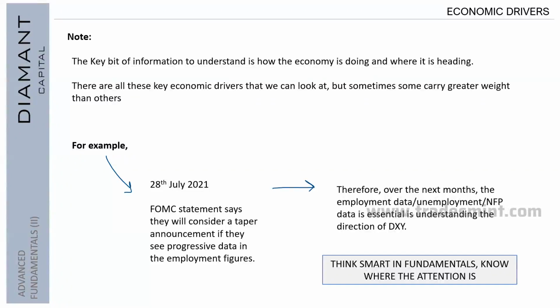And here's one tip I always give: think smart in fundamentals and know where the attention is. The only way you're going to know this is by actually doing your own research. Of course, I'm going to be doing my fundamental breakdown, so that's going to help. But always keep reading articles, always understand what the Fed is doing. What are other central banks doing? If you're focusing on GBP pairs, then of course you're going to be looking at what the Bank of England are doing, and all the key representatives, what they're saying in their meetings. Are they looking for employment figures as the Fed is, for example?